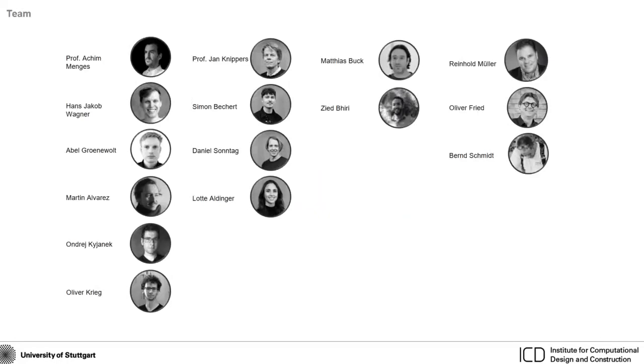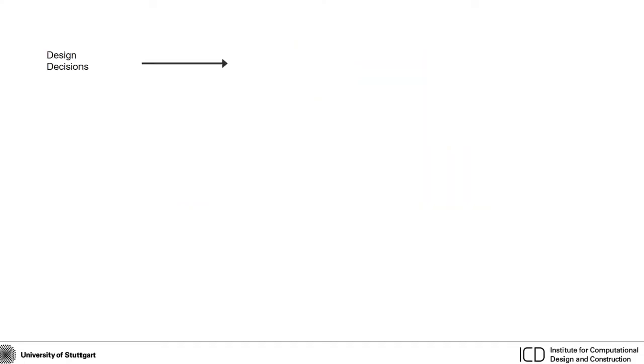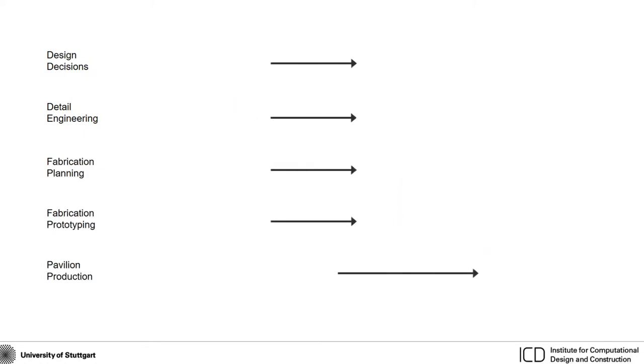For that project, we additionally also had only 1 year from getting the contract for the project to the opening. We had a huge team, but we still needed to make sure that within that year, all developments are integrated in a way that really, instead of having a design chain or a normal production chain, we merge most of the planning together. So while we're still doing design decisions, you're already doing the execution planning, right? This is what we call co-design. And this really stems from the idea of integrating the conceptual development and the development of the fabrication technologies with the architectural systems from the start on, right?